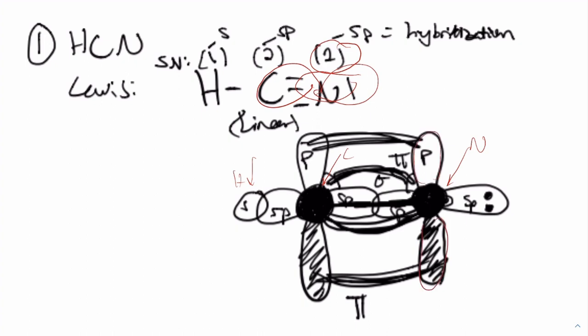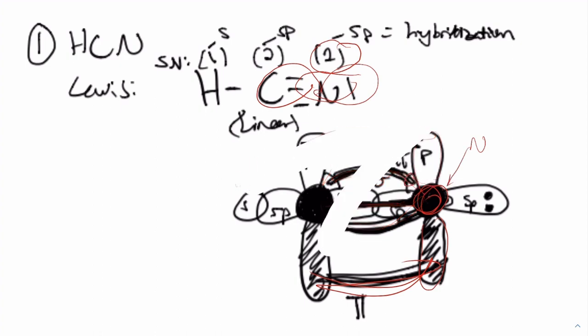Okay, here I've drawn them. And then there's some coming out of the page and going into the page like that. And so they're binding in the back and in the front, and then on the top and on the bottom. Okay, can you kind of see that? And then this would be my sigma bond in here, and then here's one pi bond, and then on the sides and the back here, here's another pi bond, right? So this is what this ultimately looks like.